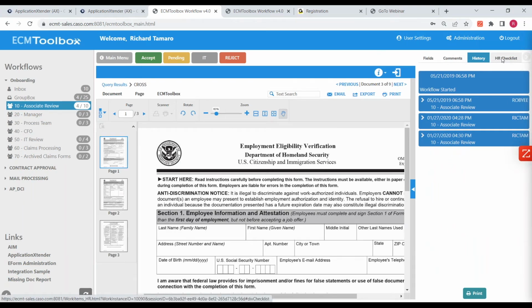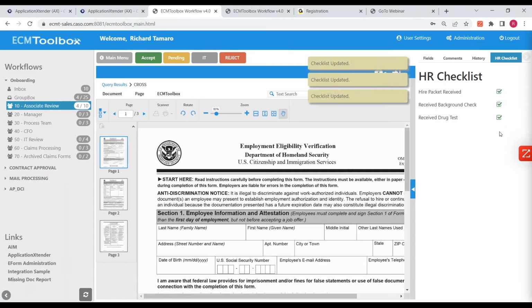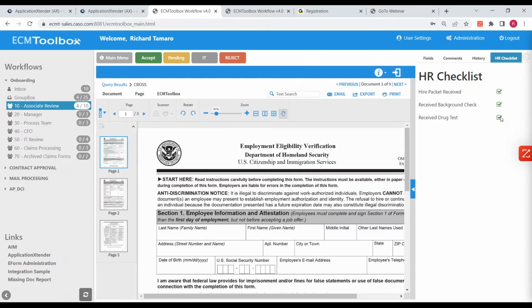I'll talk about that because a lot of this workflow is very point and click configurable, but also has really powerful ability for your developers to really super enhance the workflow itself. And maybe I have for this one an HR checklist. I want to make sure that the person processing this actually does also this other work that is, quote unquote, outside or manual work outside of the workflow itself.